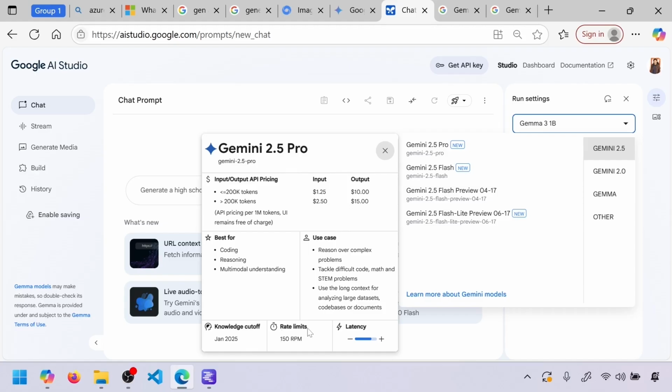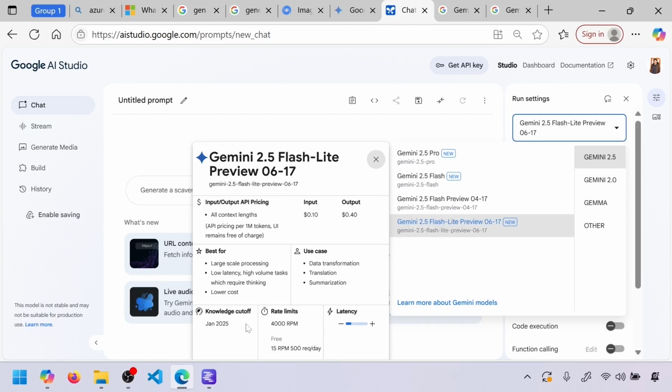So this is a rate limit, 150 requests per minute. And this is the latency, which is on the higher side for this particular model because it's a thinking model. It takes a lot of time to think and reach a conclusion based on the text we are giving. On the other hand, something like Gemini 2.5 Flashlight, it's a different model, has less latency and higher limits as well. Very cheap for 1 million tokens. But you can't use it for reasoning and things like that because the model doesn't do thinking internally.